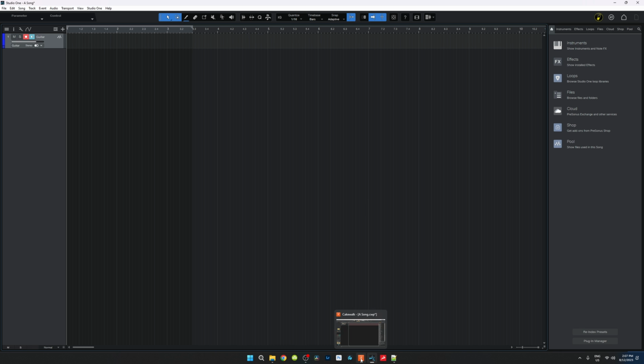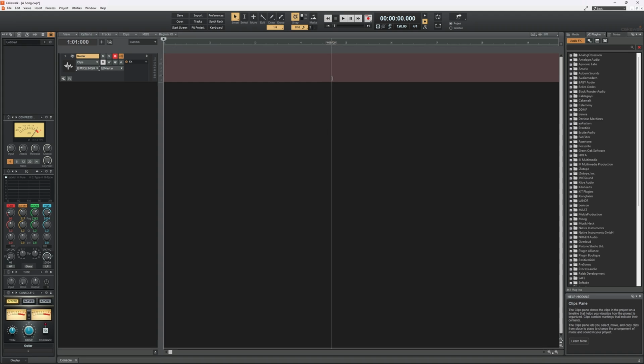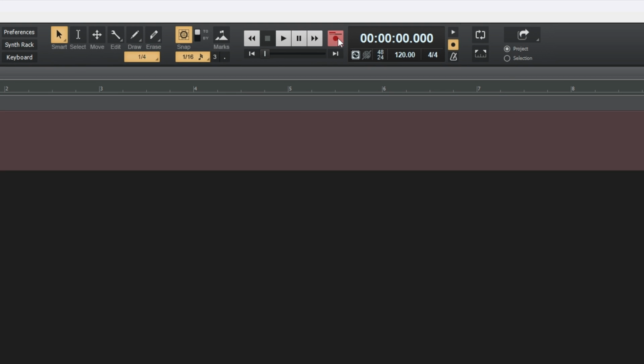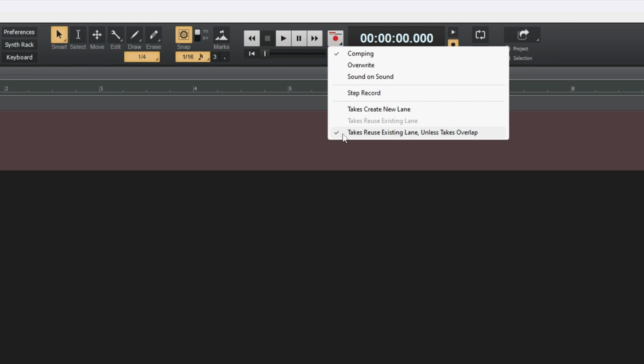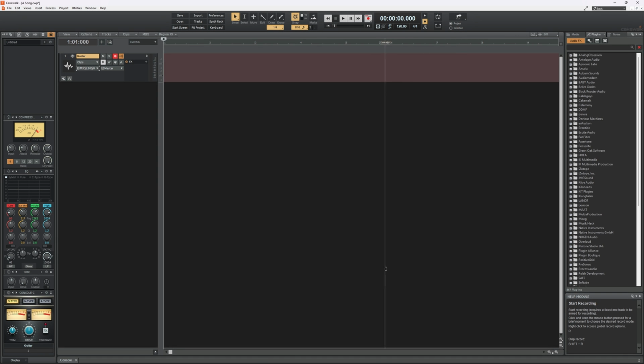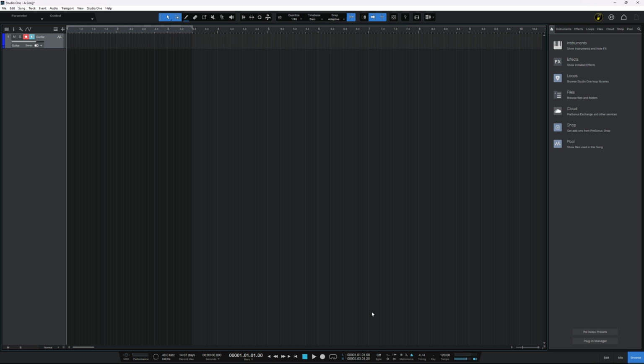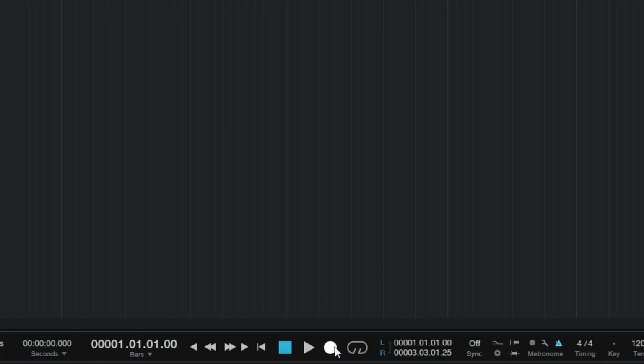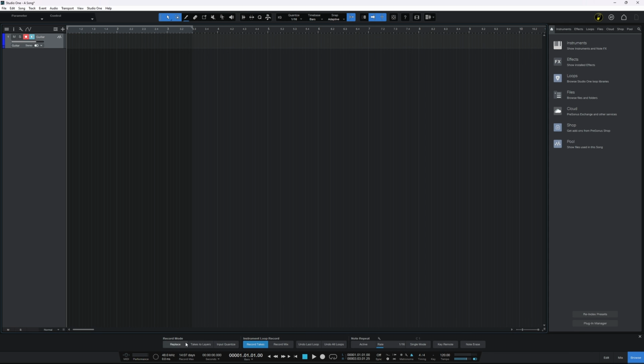Now in Cakewalk, if you were going to use the record button, you could also long press on the record button here to get some recording options. Okay, and you'll notice that over in Studio One you don't have a similar thing that you can do. There's no long press on the record button. To get to the recording options, you need to go over to the right here and just click on this little cog here, and that shows you the various options for recording, different modes and things. Now the options are not exactly the same as Cakewalk, and we don't have enough time here to go through the various different options, but if you're looking for recording options, that's where you will find them.